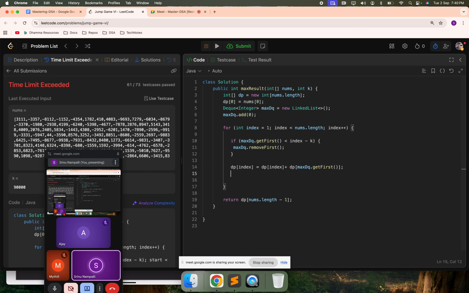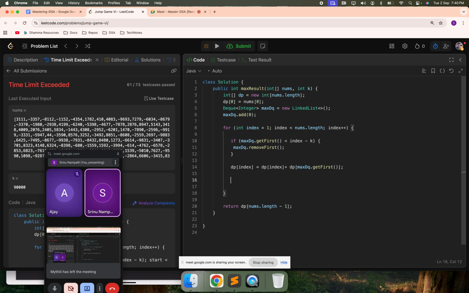Now what is our job? Now you are trying to eliminate the next elements. So how do you eliminate? While my dp of index is greater than or equal to dp of get last, the last value in the DQ, we are trying to delete it.